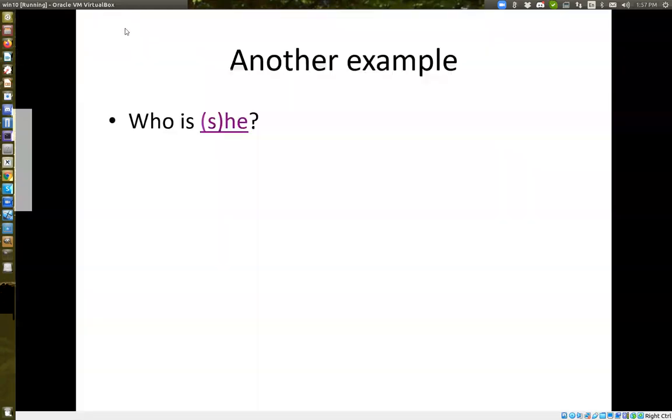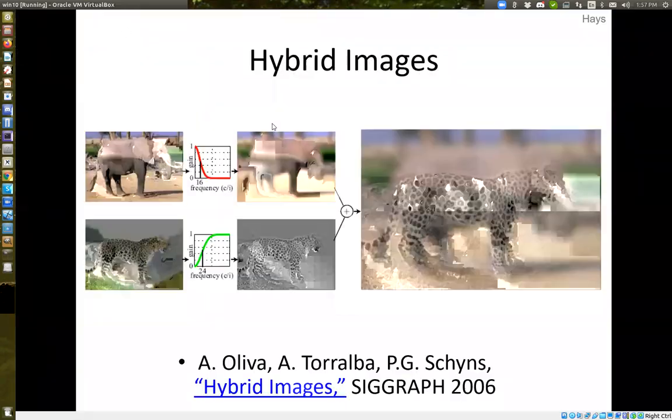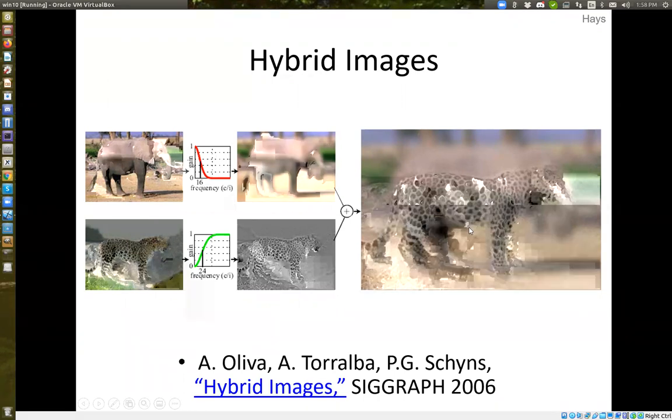So why do we have that? How we generate it is quite simple. We have two images. One image we keep the low pass component, the other image we keep the high pass component, and then we merge them together like this one here. So now when you are close to the image, you see the high pass component. When you try to move away, let's see, I'll try to move away and see if I can see that.